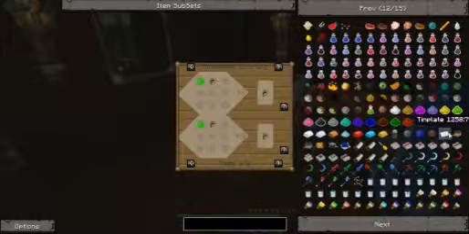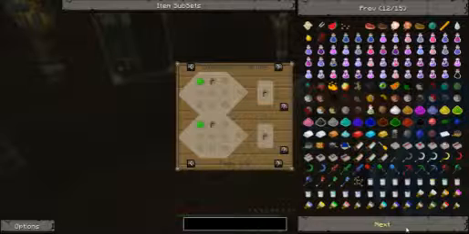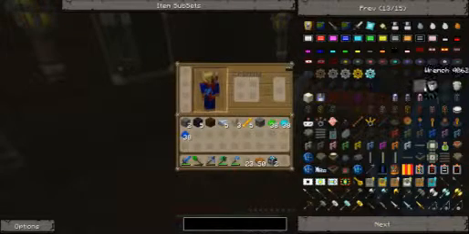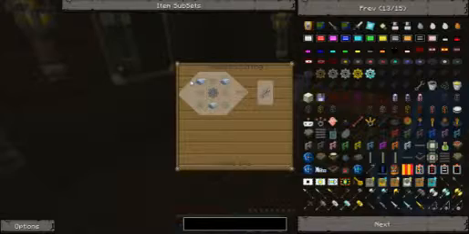Motor, fine copper wire. Uh-oh, we've frozen. Is my Minecraft... oh, no they haven't. My bad. My Minecraft had crashed then. We need a wrench eventually, which is made by stone gear and iron.